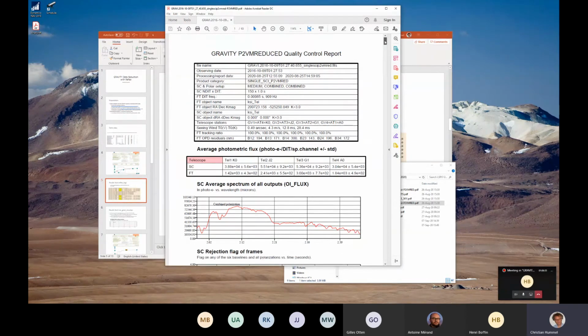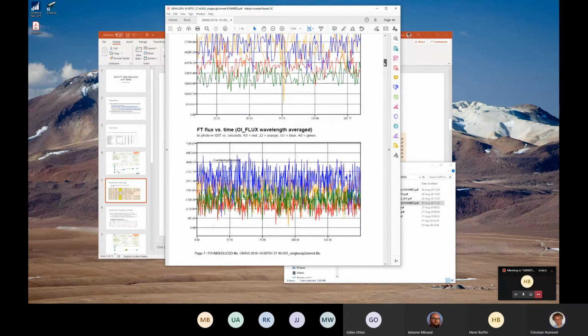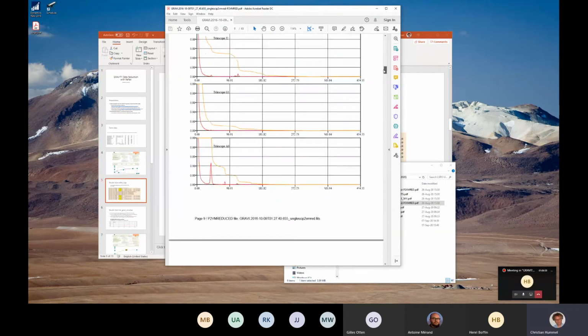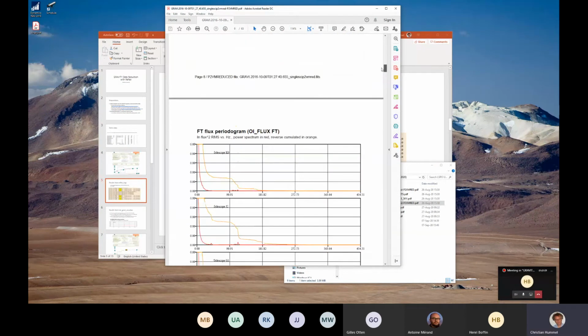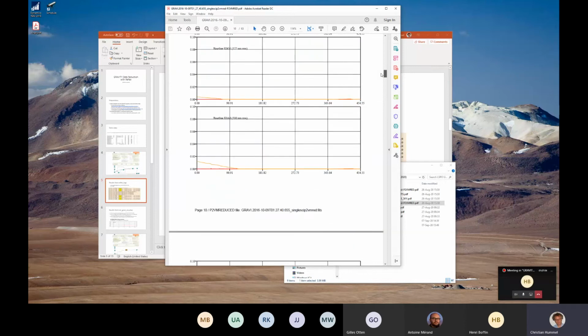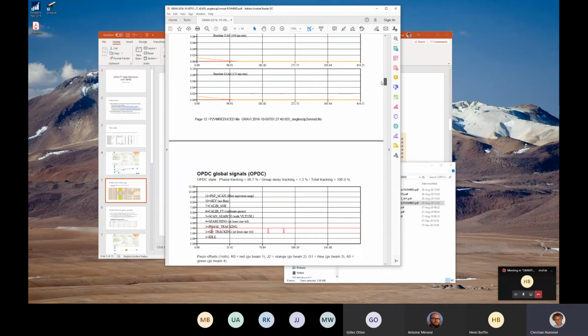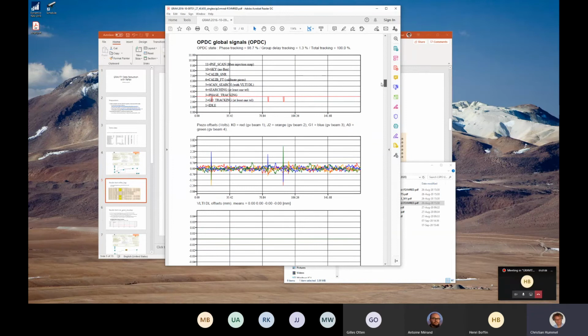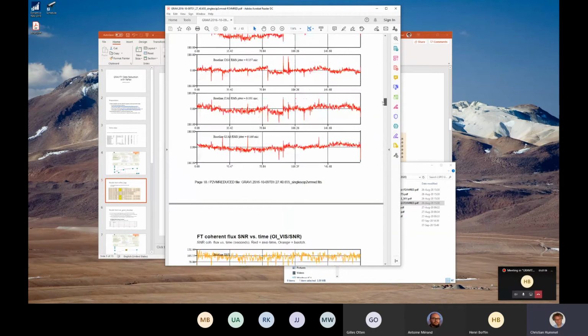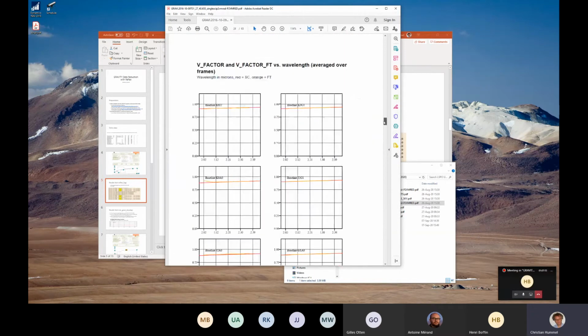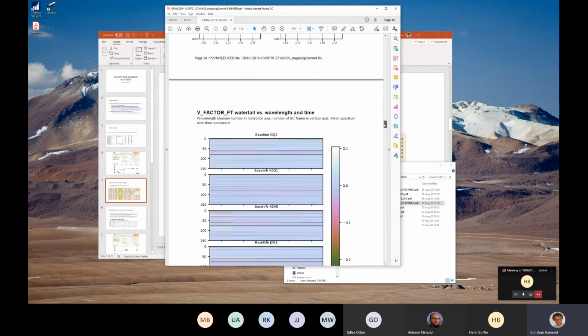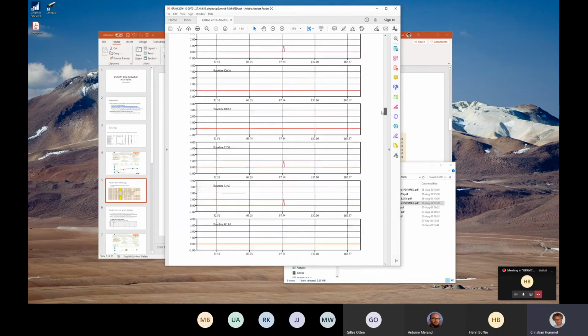And here you can scroll down and see all sorts of really hardcore, detailed messages about global OPD signals and so on and so on. So there is a page, I went a little bit too far already.